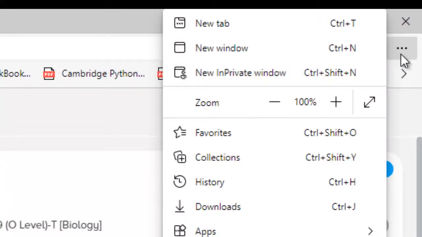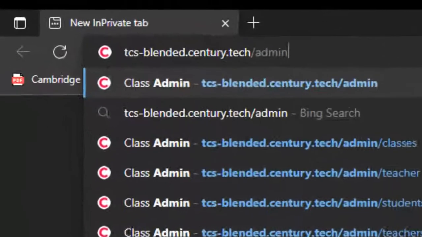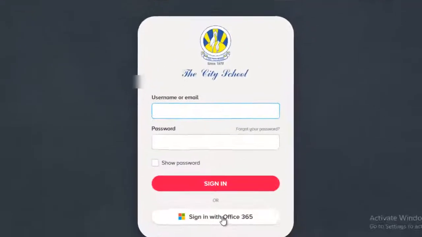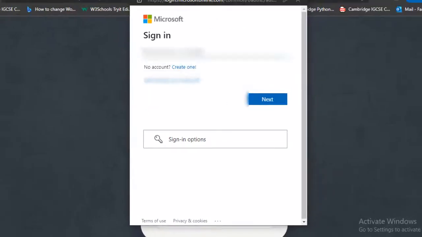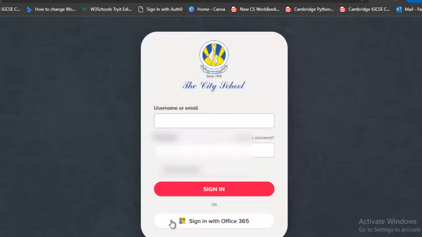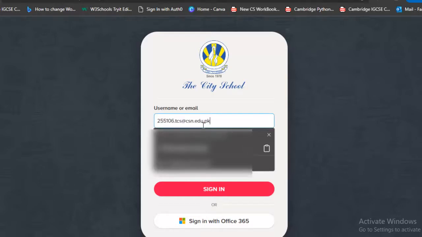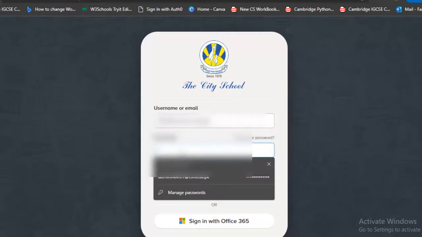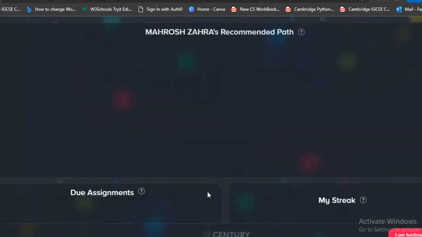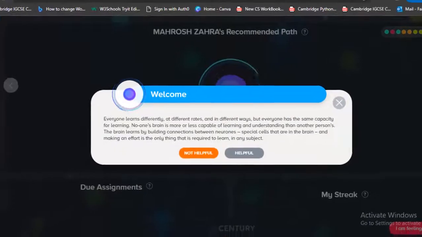You need to click on the top right corner three dots, then open in a new private window, then here type TCS blended, enter, and then here same protocol, click on sign in with Office 365, then paste the email address, enter the password here, click on sign in. Here it is, success, the password was updated successfully.